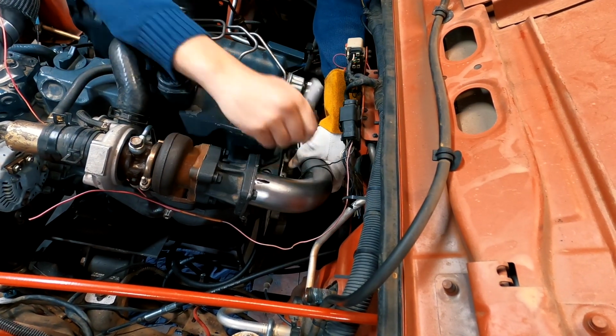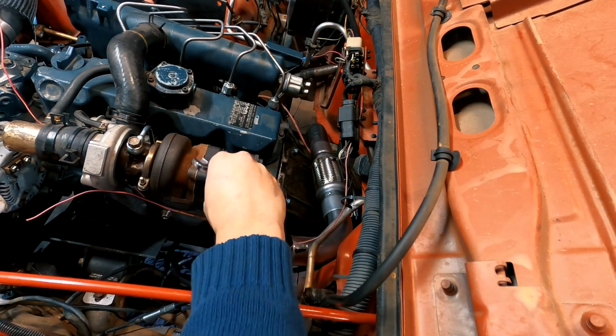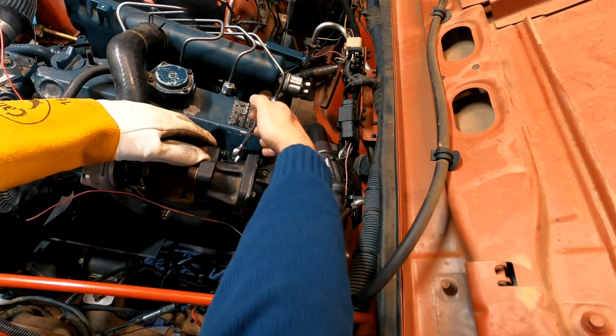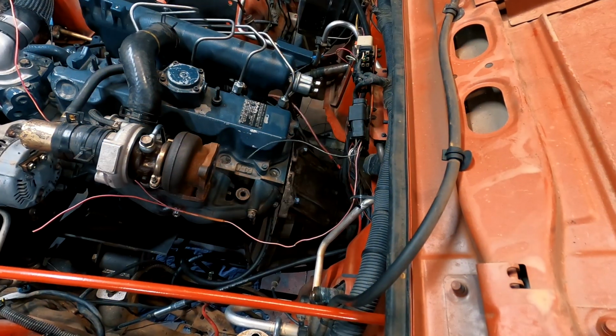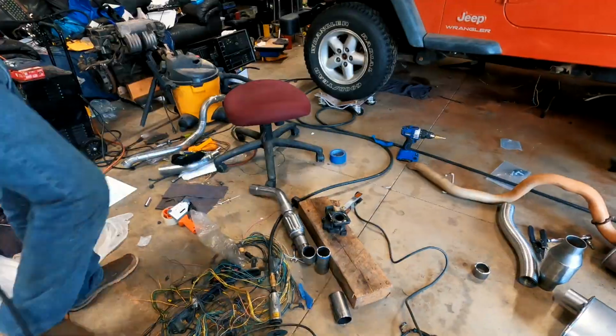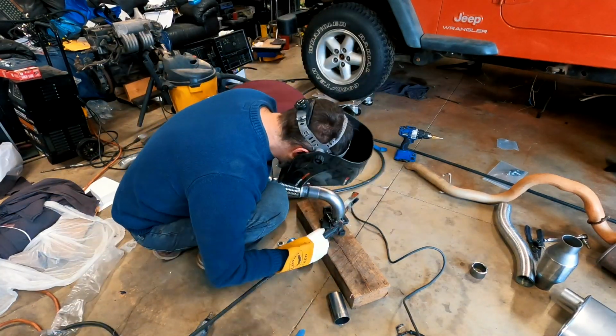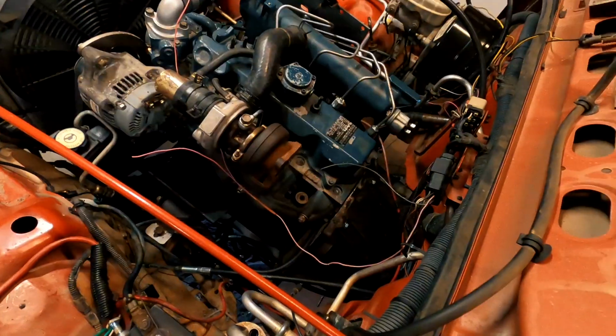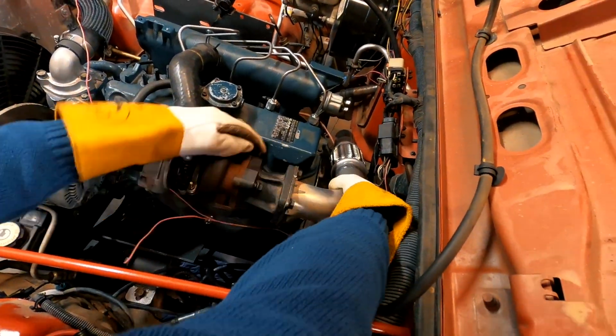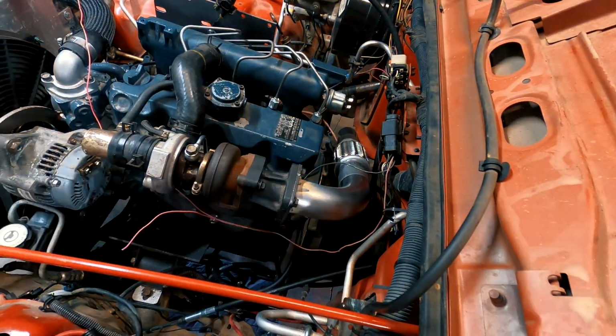With everything looking the way I wanted it, I marked the pipe with a permanent marker and removed the exhaust housing so I could put some tack welds on it. Here I put 4 really good tack welds on each side of the pipe so I could bolt it back to the Kubota V2403 and make sure the pipe cleared everything I needed it to clear.